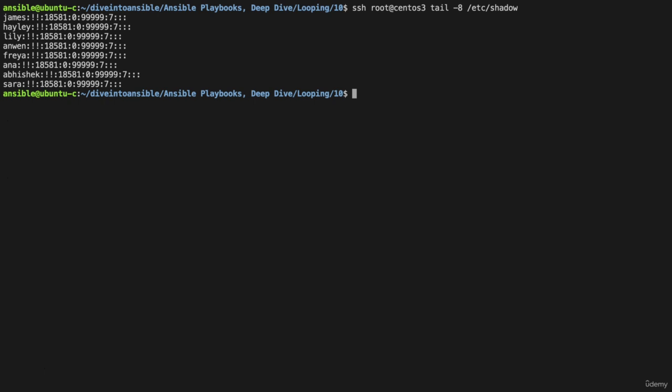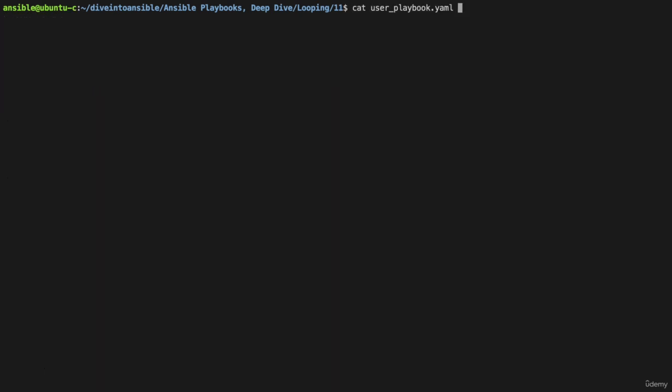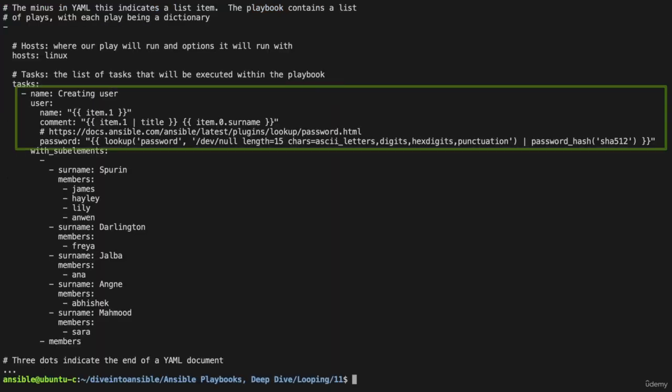So, let's address this with some throwaway passwords. Step into revision 11. And here we're using the password entry to the user module, and in turn we're using the lookup functionality to set a password. All of this is built into Ansible. We don't wish to save the password, so we're specifying /dev/null, which in Unix appears like a file but is a special device that discards anything that is written to it.